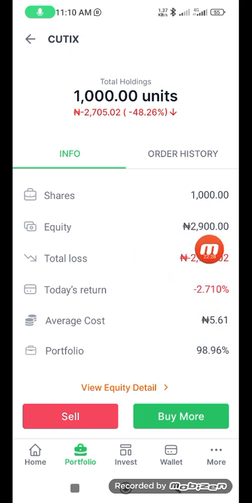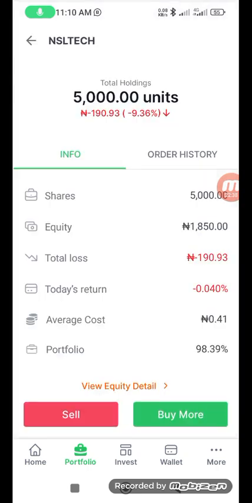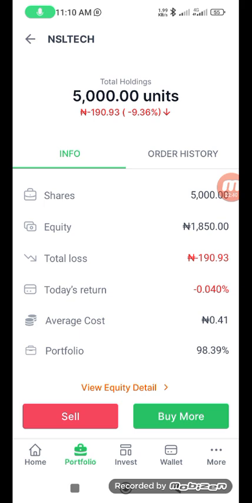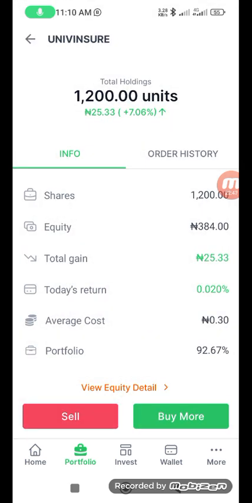We're going to talk about this when you are in the master class. When you join the master class, we tell you the right time for you to buy, to bank in more profit. Okay, let's check these other ones. Let's see the ones that are doing well. As at today, this is the right time for you to get involved in the market, to just see what the market is doing.